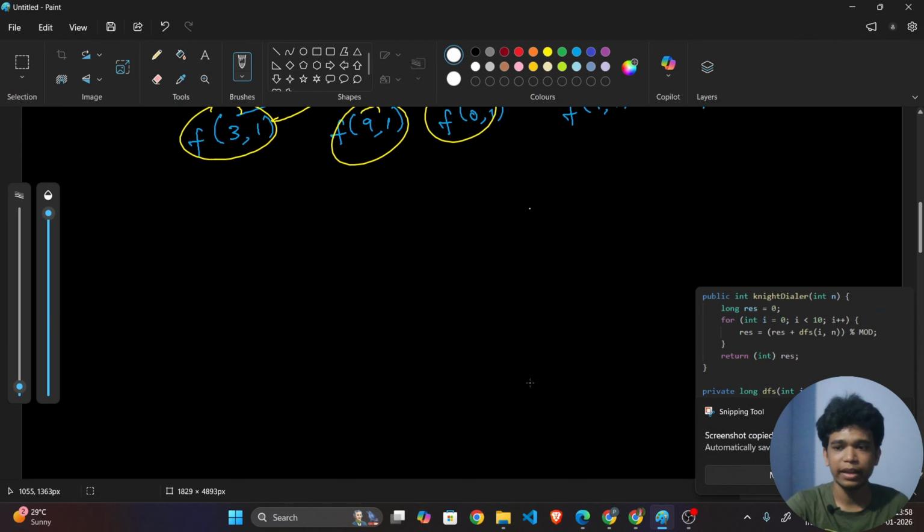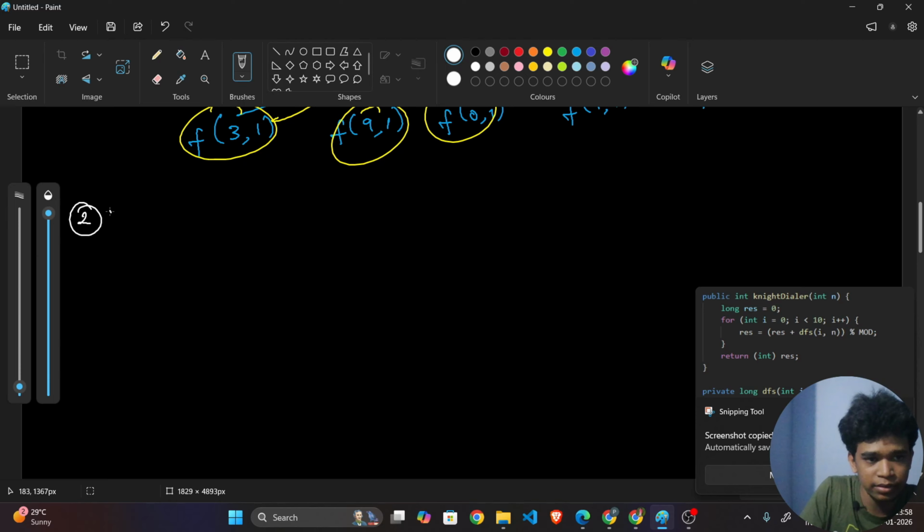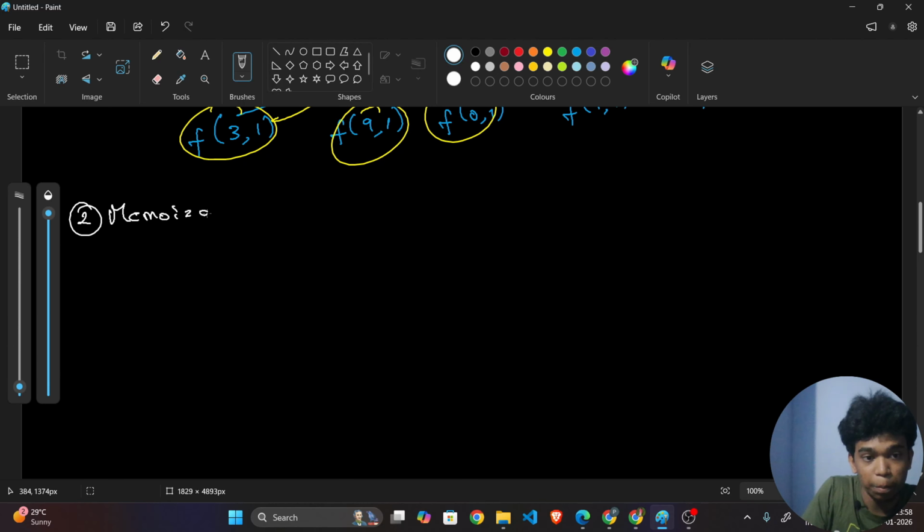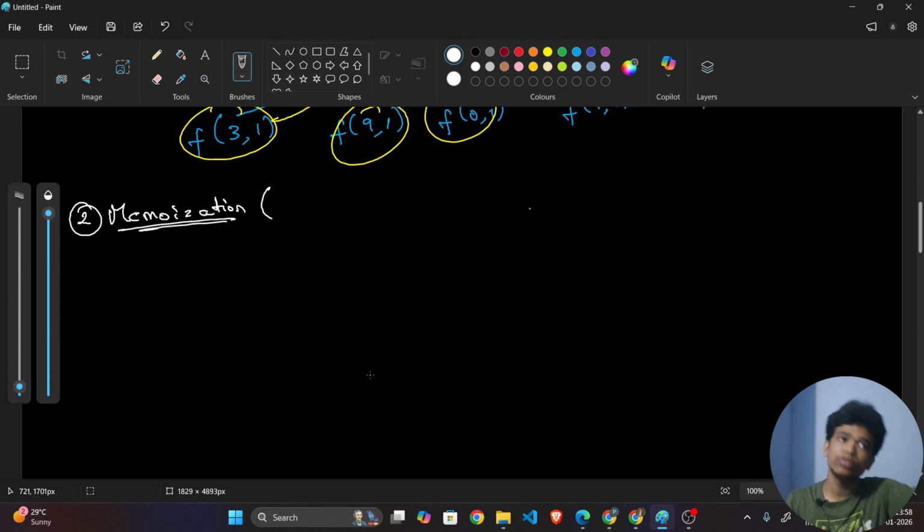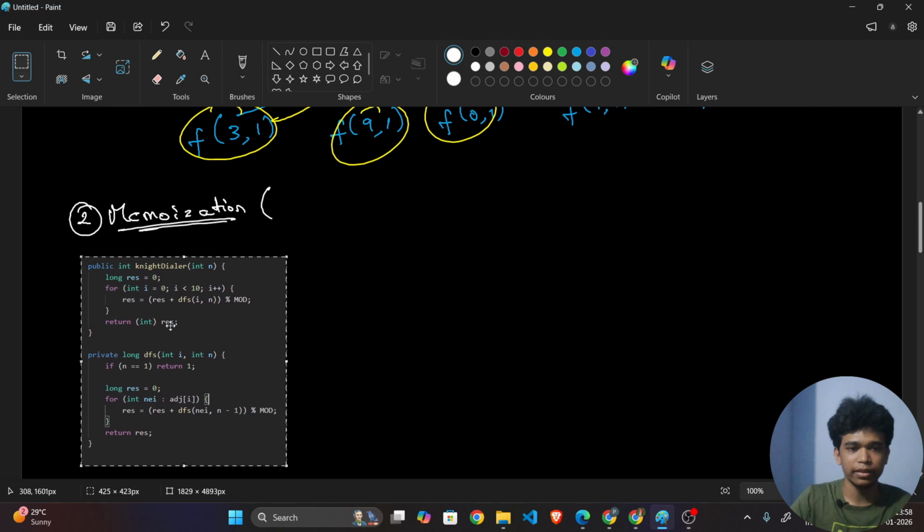Now what is the second step of optimization? If you already saw my DP series, then you can know that yes. The second thing is memoization, which means I'm going to store all the things in my memory. In future, if it is necessary, I'll be releasing it. Can you understand this? So this is going to be the memoization. By doing the memoization, we can save the time complexity.